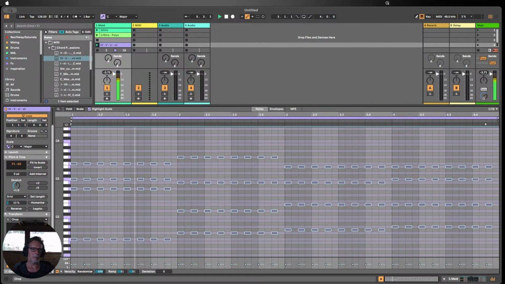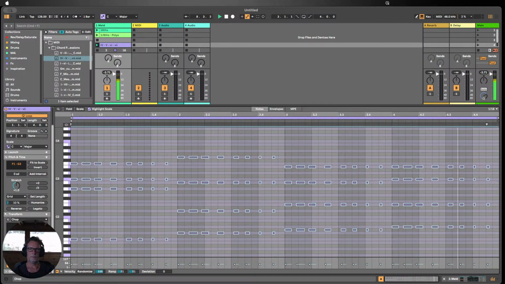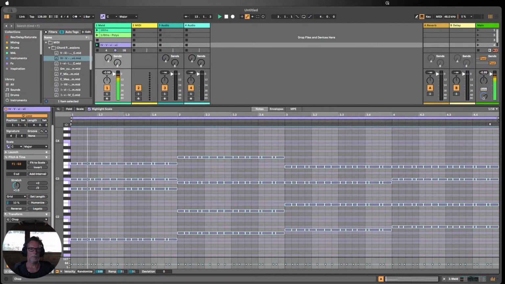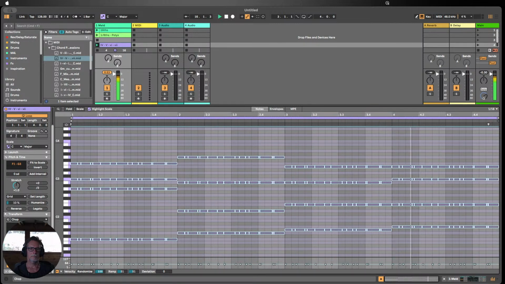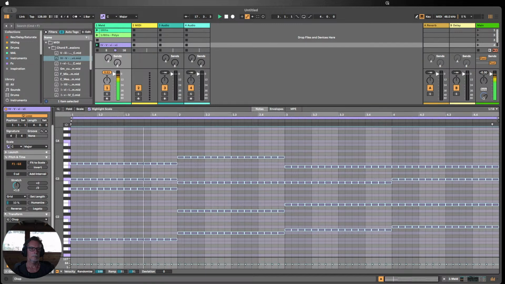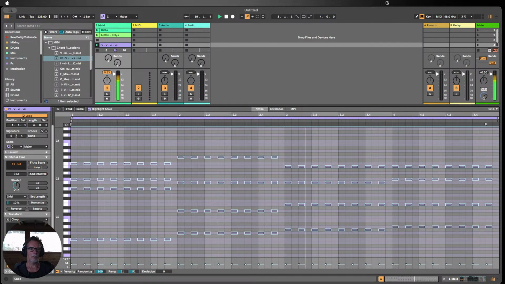And now we can start to play around with the variation of the note start point. You can see some magic going on there. What about if we do that? So again, guys, I'm just playing around with this in real time and we're going through it together. Hopefully this helps you see how you can use it, as I make the discoveries about how it works, and you do at the same time as me.